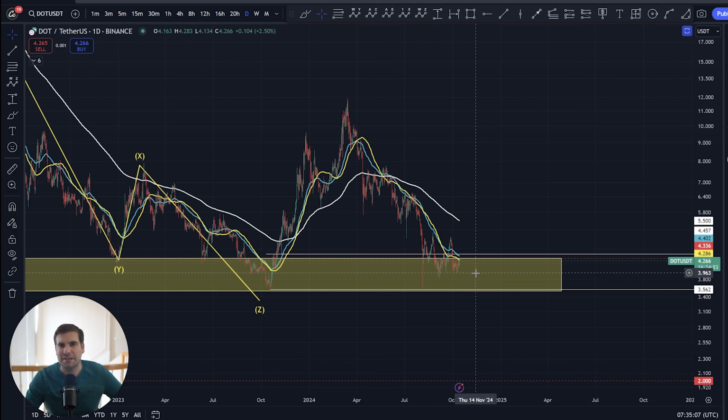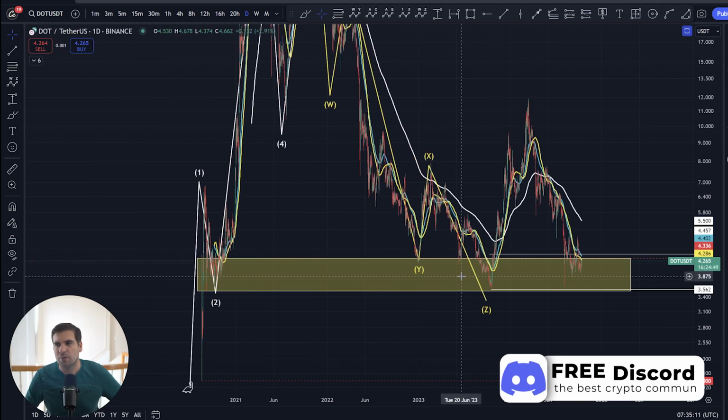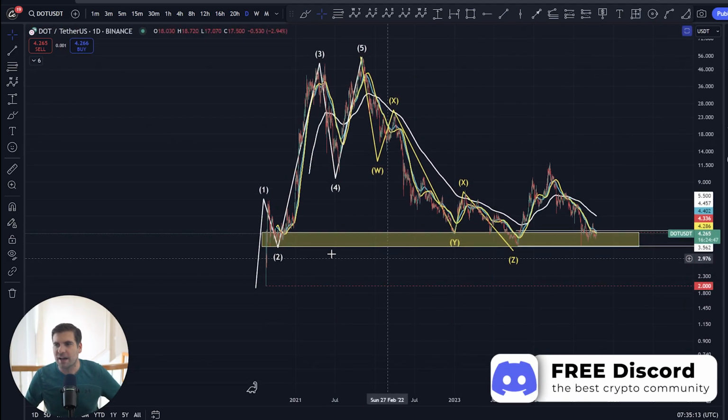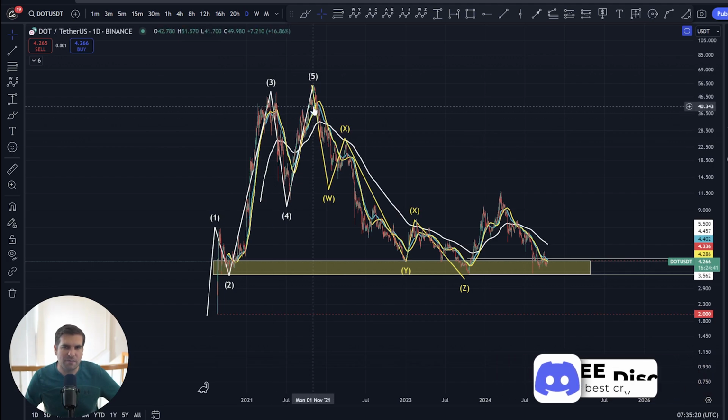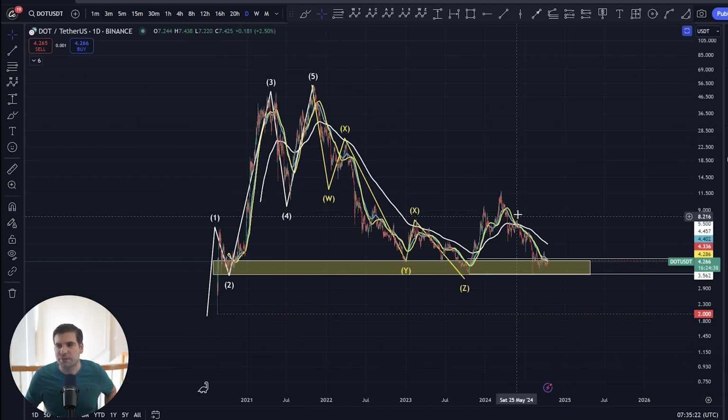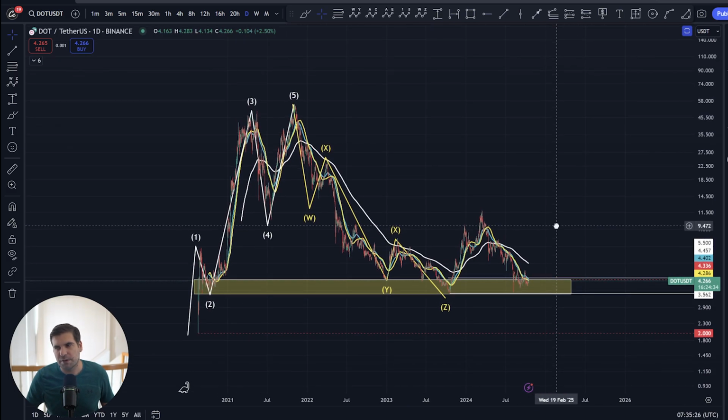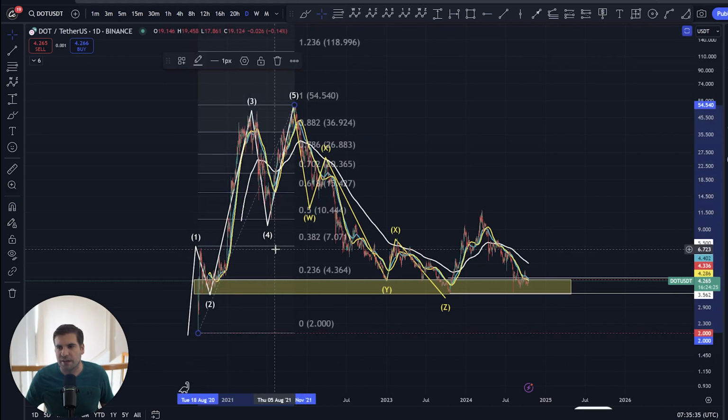Which is not what we want to be seeing at this stage in the market, but at the same time, we do still see this as a strong low point at $2 for Polkadot from 2020. That's important because we have the 5-wave move to the upside. So if we do start to see a big reversal and a big run to the upside for Polkadot in 2025, it's a high probability that history does repeat itself, okay? Specifically that we look for another 5-wave movement and another 2000%.